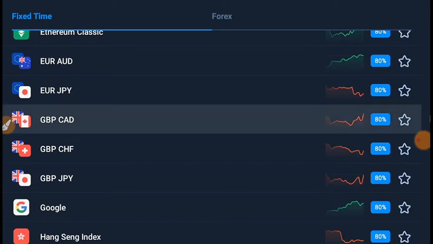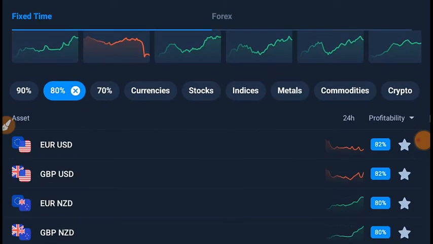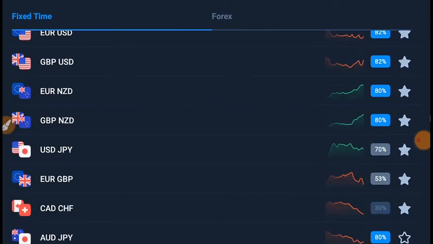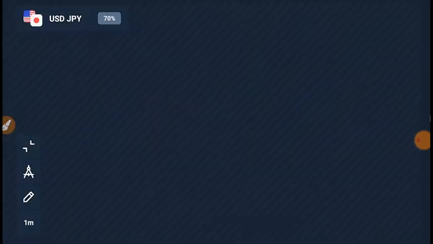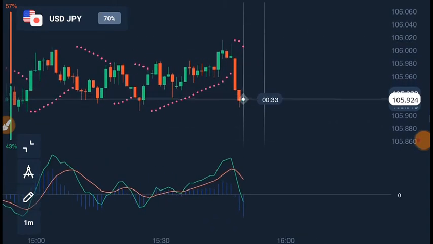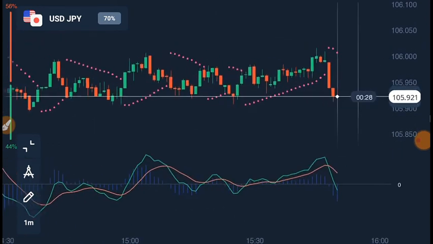So let's try the GBPCAD. Oh, I think we missed out on this. We might have a signal here, so let's continue checking. If we don't, we might just come back to that. So let's check the USD/JPY. Oh, we missed this one also. So you can see, guys, this strategy really works, and all the examples I'm showing you are just winning. Only one loss since the very beginning, you can see. I hope you guys are getting this so far.